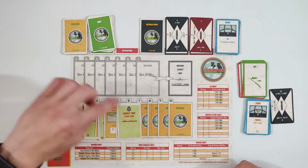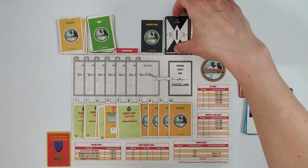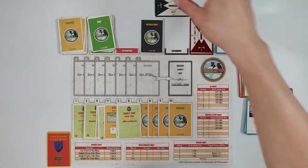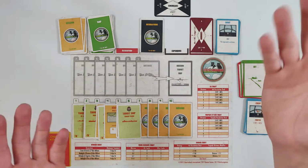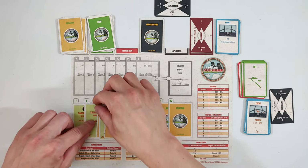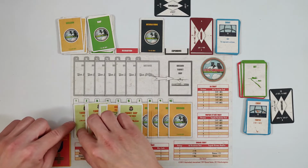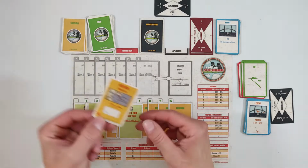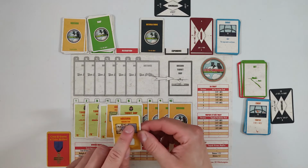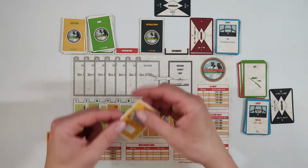So let's go straight to the next mission, which is mission 6. Oh, sorry, we should do our experience first. So now I have 5 experience points and I don't need to roll for repair since I did not take any damage. Let's see, how many did I bring down? 1, 2, 3, 4. Don't really do that many missions. Yeah, time flies when you're having fun. So next mission is Gibraltar. And Gibraltar is a little bit special.